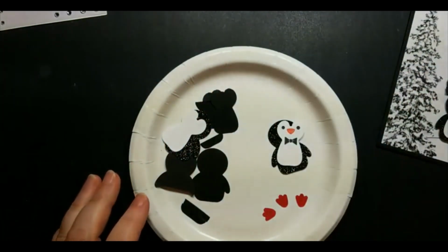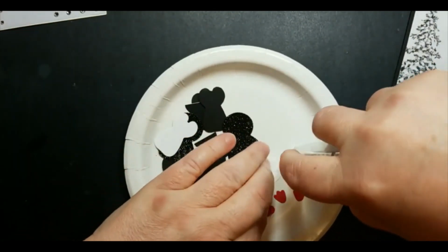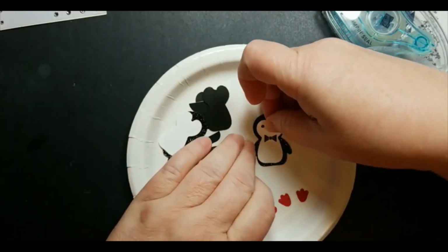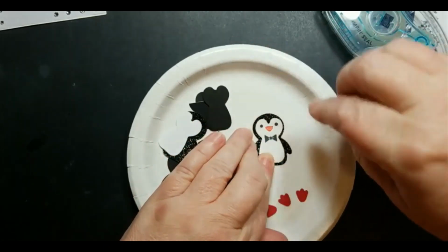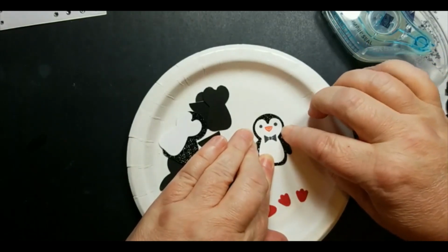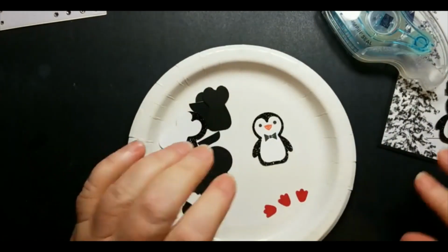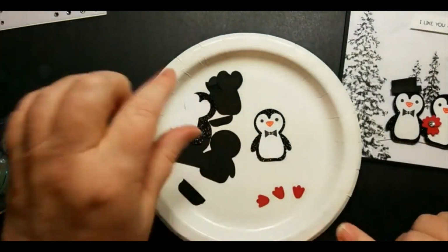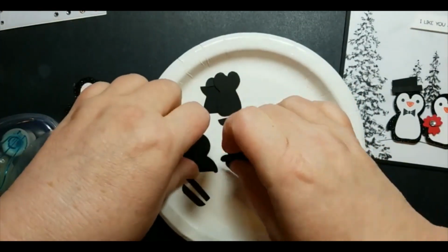I'm going to use some adhesive and put him on this. And this is the kind of glitter paper that isn't super thick. It's a little thinner, so the glitter is not bulky, I should say, and the adhesive stays really nice on it, which I really like. So that is Mr. Penguin, and we're going to make a top hat for him. Let me move some of these things aside, and let me show you how that top hat goes together.